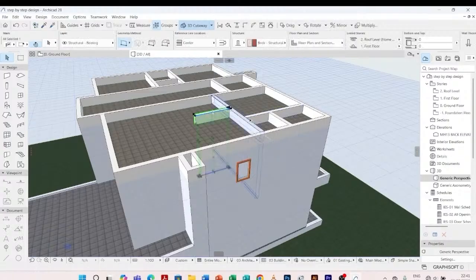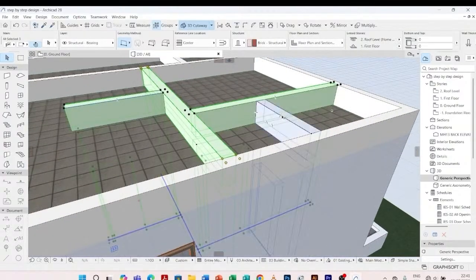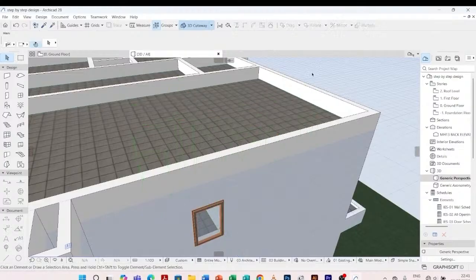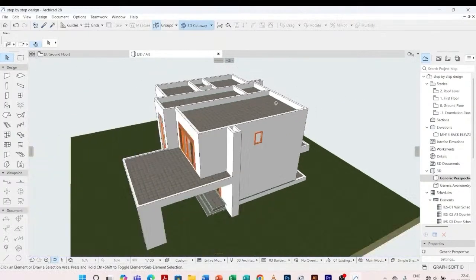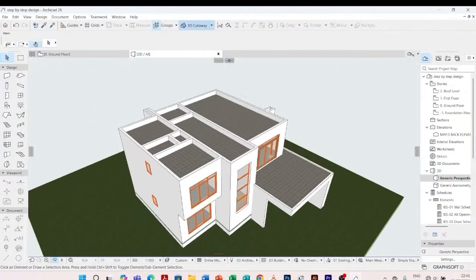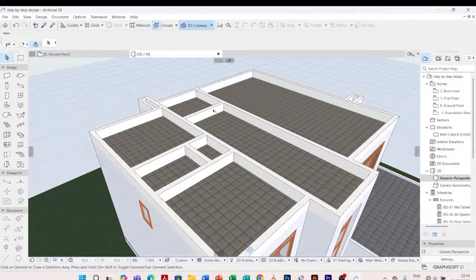I click on this, hold on to shift. I select this, this, this. I change here not linked. I give it 3 meters. I'm going to do the same for this.